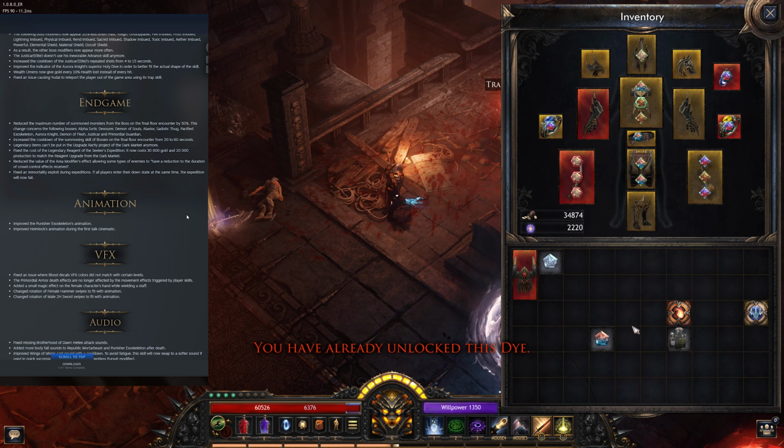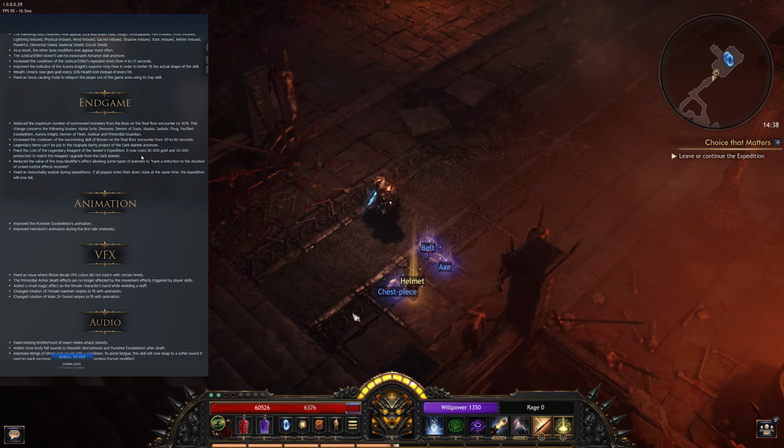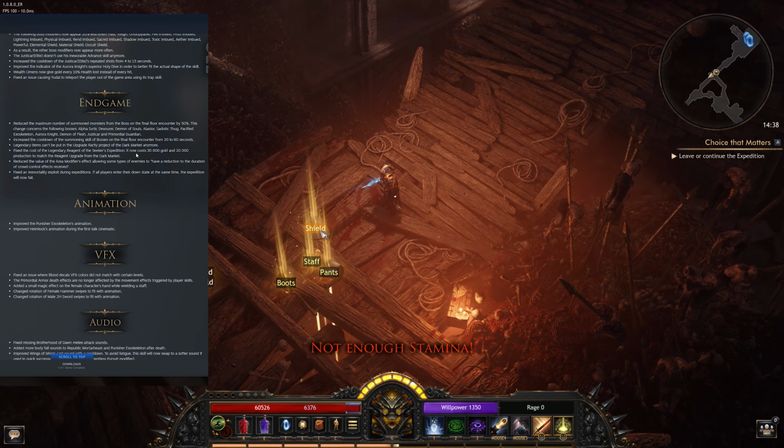Fix the cost of the legendary reagent of the Seeker's Expedition. It now costs 30k gold and 20k production to match the reagent upgrade from the dark market. That's a huge increase. So those of us who are spamming that upgrade, it's going to be a lot harder now.